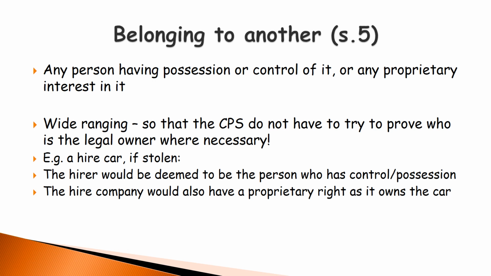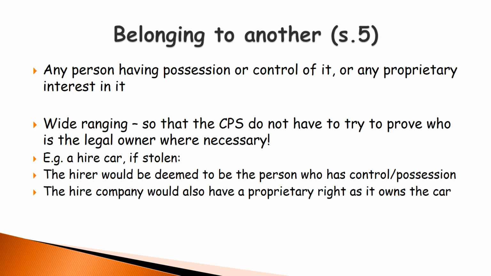So this is quite wide ranging. You don't just have to be the proprietary owner of something. The property can belong to you if you have possession or control of it, and that could be for a temporary period of time. See my example, a hire car, if stolen, we would potentially have two owners. The hirer would be the person who had possession or control of it at the time. The hire company would have the proprietary interest in it because it owns the car.